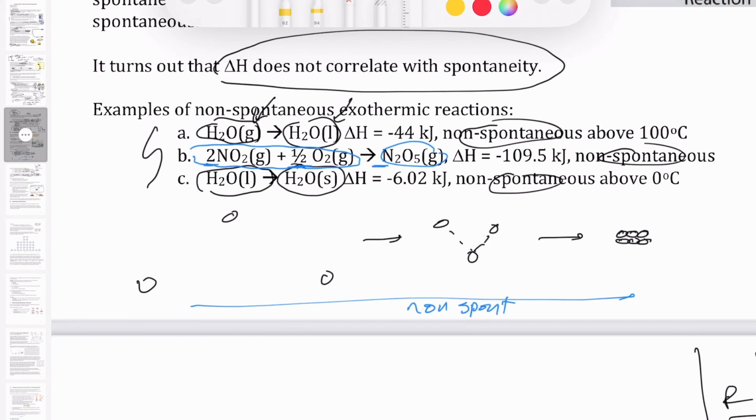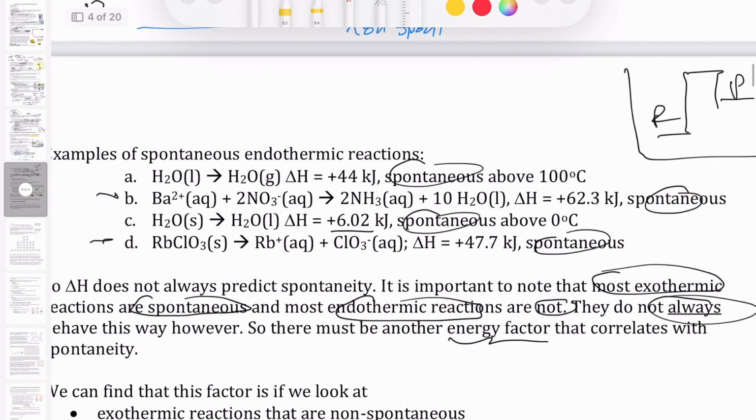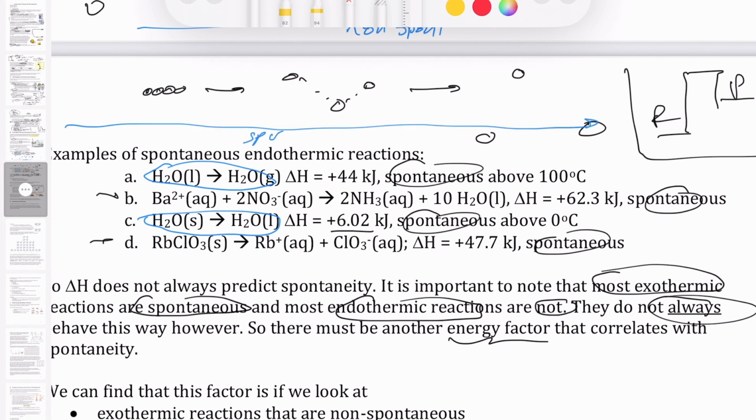Okay, now let's take a look at the other side, which is the endothermic side. And again, the pattern we want to look for here is something that will help explain why these reactions that in theory are supposed to be non-spontaneous actually end up being spontaneous. Well, two of the examples we already saw, which are the liquid to gas and the solid to liquid. So now it's sort of the opposite pattern. You're going from something that's more organized to something that is less organized, and with gases there's really no interaction at all, right? So it seems like if you're going from more organized to less organized, this process is spontaneous, okay?